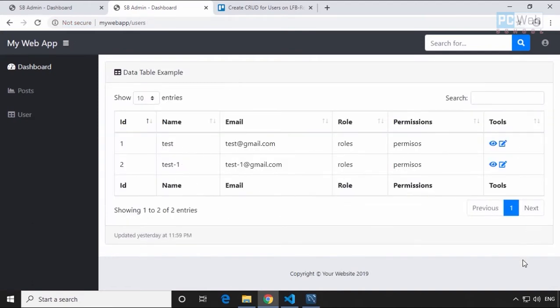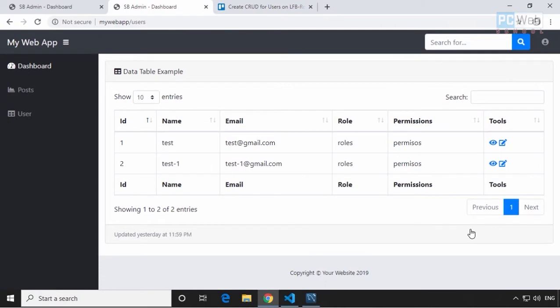So now let's create the delete of the user. Okay, so we need to add a button which will allow us to delete this user. So first of all, we're going to need to add this button on the tools, yeah, and we're going to use the destroy method inside of the controller.